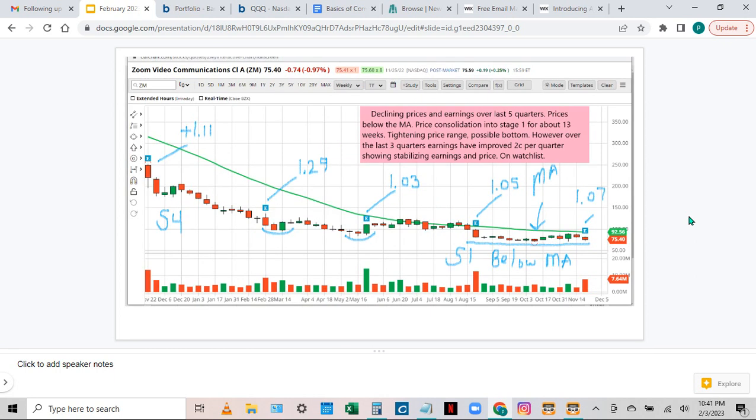On a weekly time frame, it kind of agrees with that stage one of the higher time frame, and we're still below the moving average. Last earnings right here, a quarter ago, the price sold off and just went flat. Okay, so this is like 12 to 14 weeks of flat price action below the moving average. That's kind of how I use the moving average. You're not going to see a bunch of indicators on my chart. This is all you're going to see on my charts.